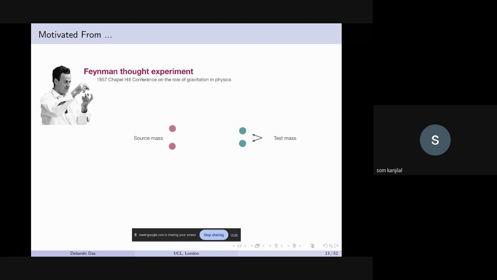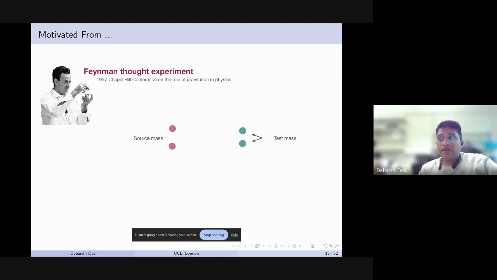Probably a stupid question. So basically, you interpret the interference phenomenon that you have due to the spatial superposition as the signature of the non-classicality of gravity, right? This is not the complete statement. It is the interference pattern produced by the test mass, which is solely affected by the gravitational field of this source mass.